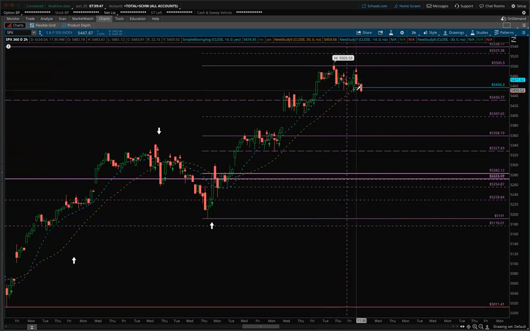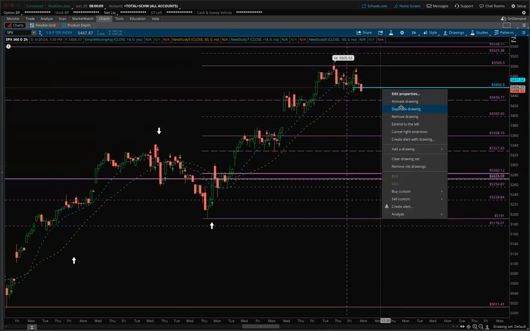So 14 and 30 are looking to cross here. We're getting something similar to, what is this date? This is 5/23, so May 23rd. Starting to pinch, price started coming down. It might find that support at 54.30, bounce and recover, or it might come down to close this gap. We have this gap here.